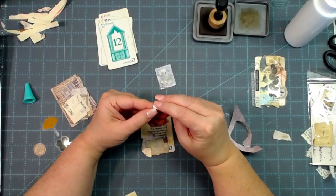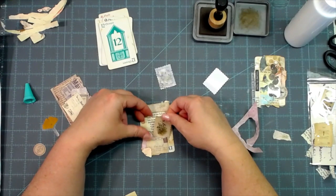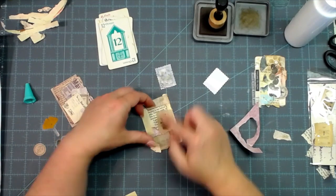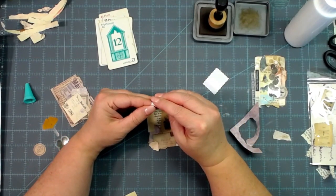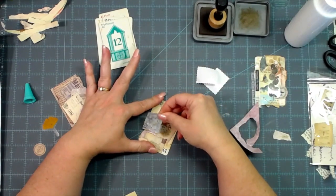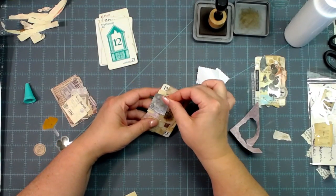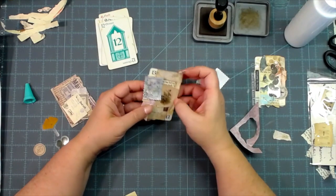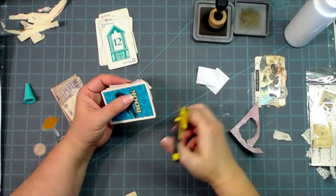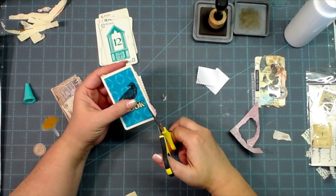Okay, and let's get the backs off of this. Ooh, that one come off easy. Let's do that one off this way. And then see if this one is going to be as kind to me. There we go. And put this one, let's get it so it's not exactly the same height as that one. Okay, and sticky scissors. Trim around, and then we'll cover up the back side too.